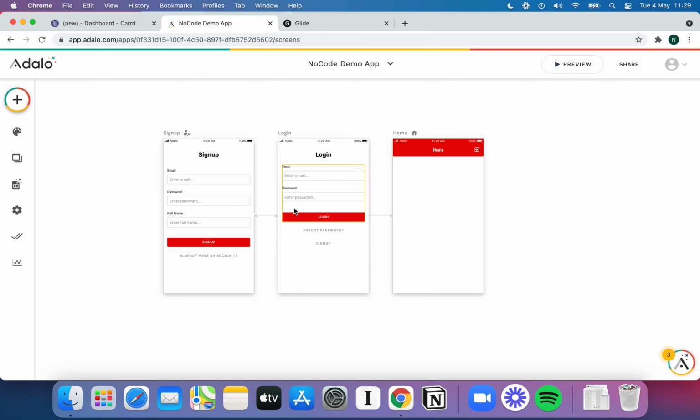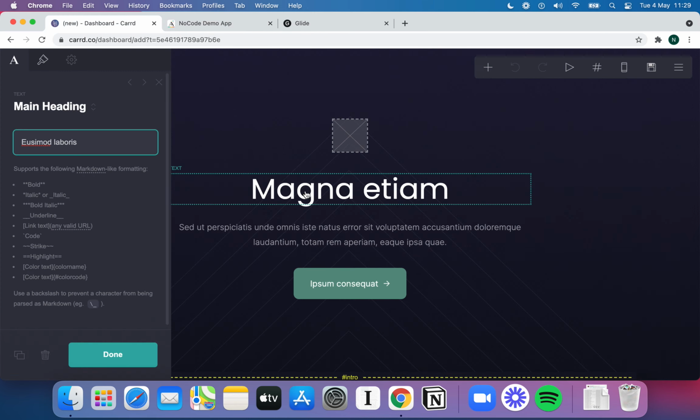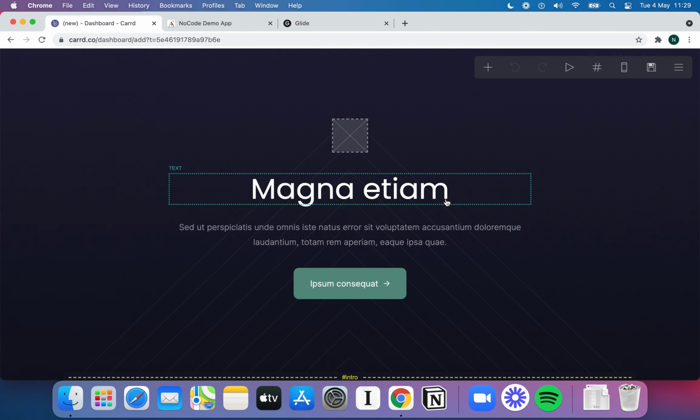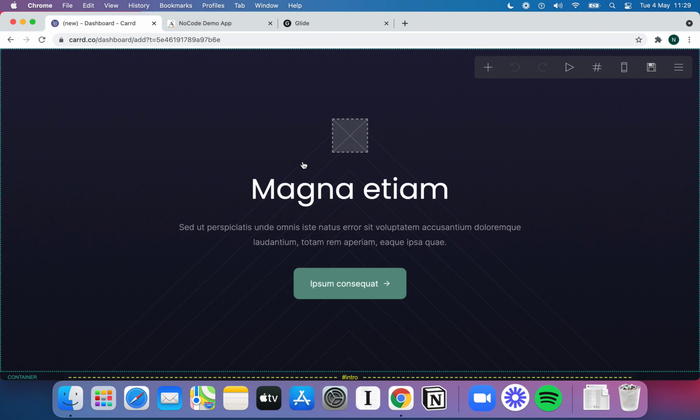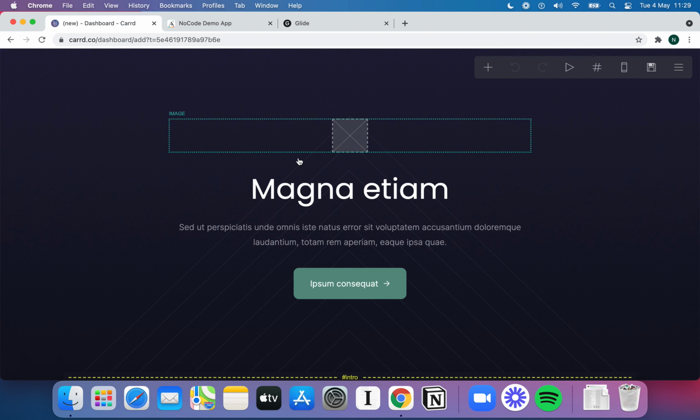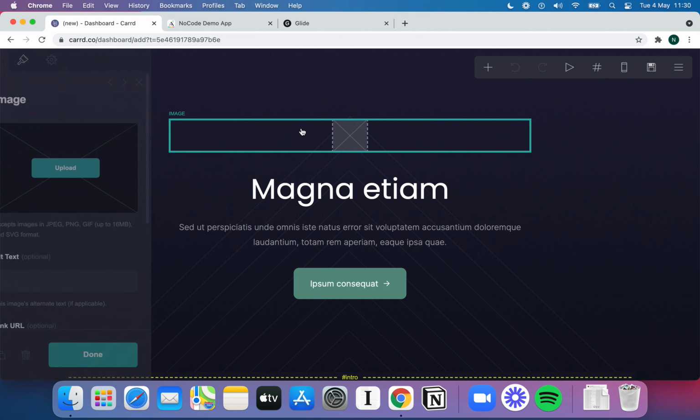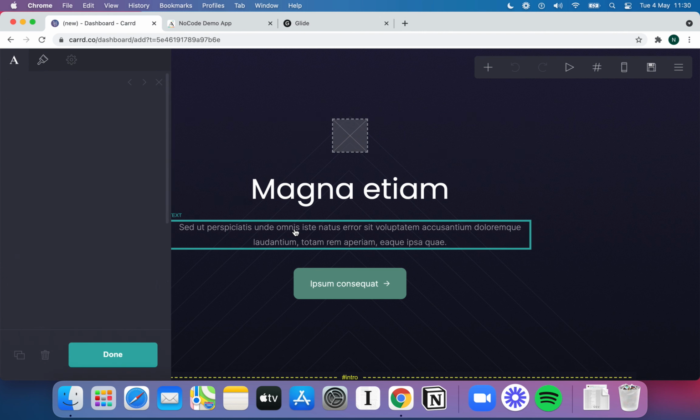When we go into Adalo, on the other hand, we'll actually be able to carry out logic and all of the other functions of a typical no-code tool, like a database, etc. But to give you a little bit of an idea of how you might use this, essentially, every website on Card, as many websites are across any no-code tool, is made up of lots of different elements. So we've got an image, we've got text, we've got a button, etc. You can then rearrange these in whatever order you like.